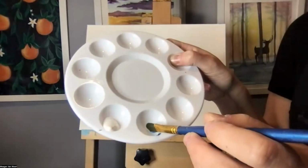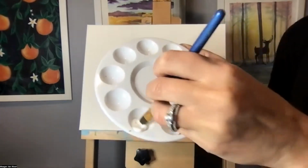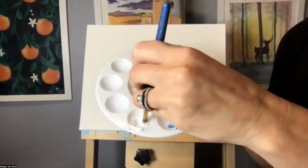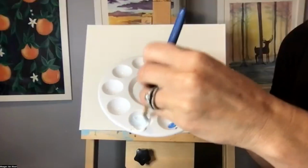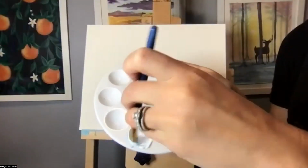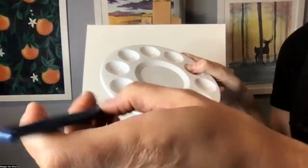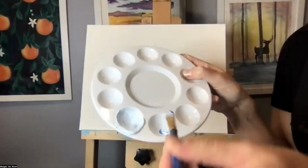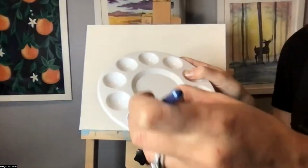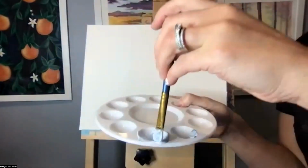And I'm going to take a corner of the blue, a little smidge, and I'm going to mix it in with the white. This allows you to control how much blue pigment you're putting into the white. And we're just mixing a nice light blue color together. Now you can see mine still looks white. That's okay. I'm going to get a little bit more. There we go. Just take a minute to mix these around.